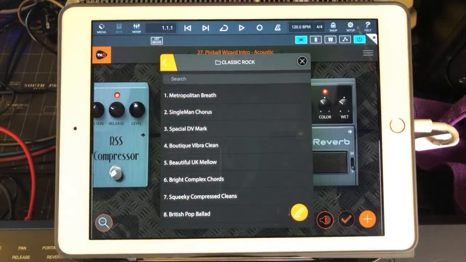Let me get a kind of cleaner sound. I've got my mixers turned down because of how loud Overloud makes it.